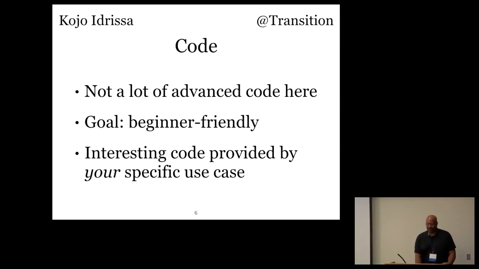Not a lot of code here. The goal of this talk is to be very beginner friendly. My hope is to help grow the community by bringing in new people who maybe weren't programmers, but then found, hey, I can write some code that will actually help me. At the same time, you all can make new friends in your places of work by writing a little bit of Python to help coworkers automate things and make things faster. And then, ta-da, you're the most popular person in your office. Whenever food comes to the office, it shows up on your desk first, and then the rest of those terrible people who didn't help anybody can pick through what's left. But food's been brought to you first, so this is why I'm here to help you.